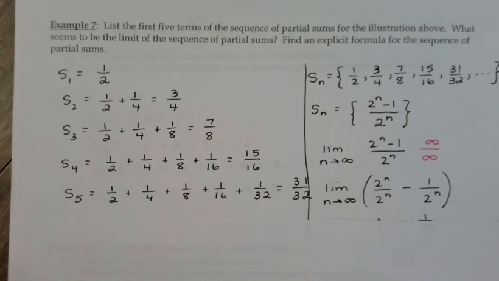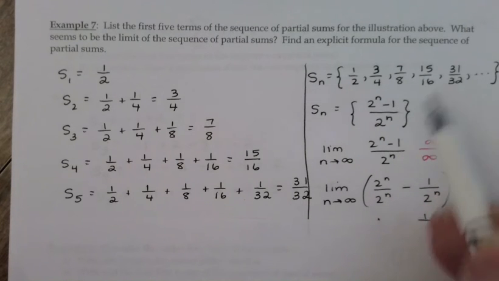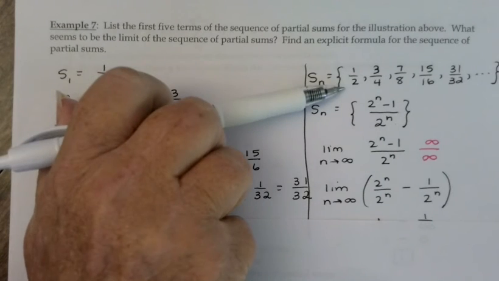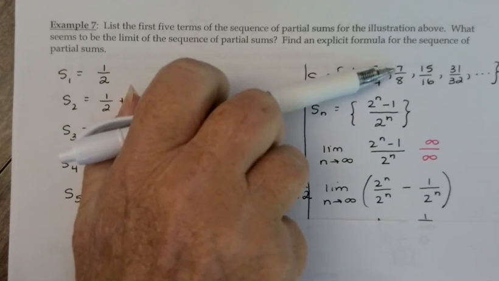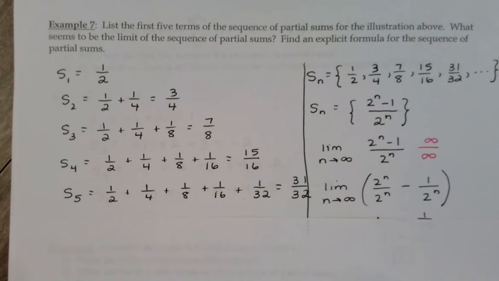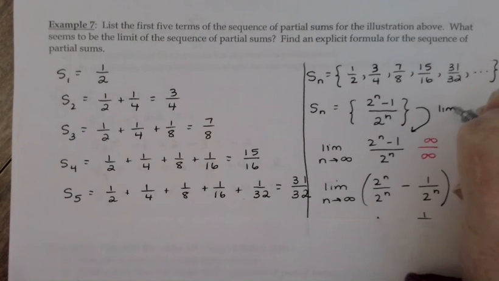We can fairly easily guess a formula for that sequence. We had already noticed that the denominators were powers of 2. So notice I still have the 2 to the n in the denominator. And then in every case, the numerator is exactly 1 less than the denominator. So the numerator would be 2 to the n minus 1. To find the sum of the series now, we know we can do that because of that last little box on the previous page by taking the limit of this sequence of partial sums.